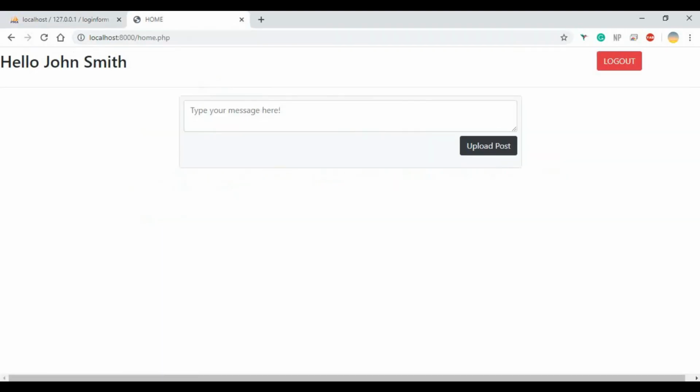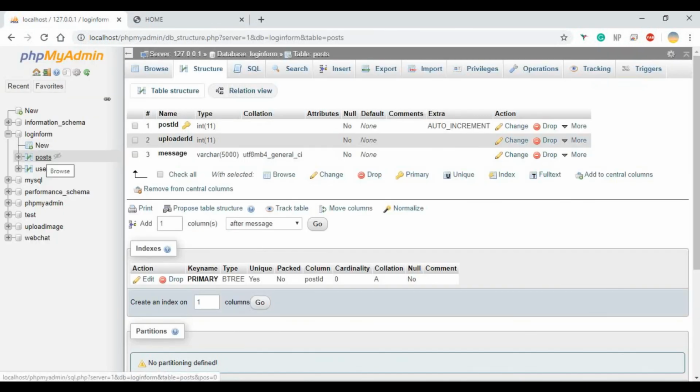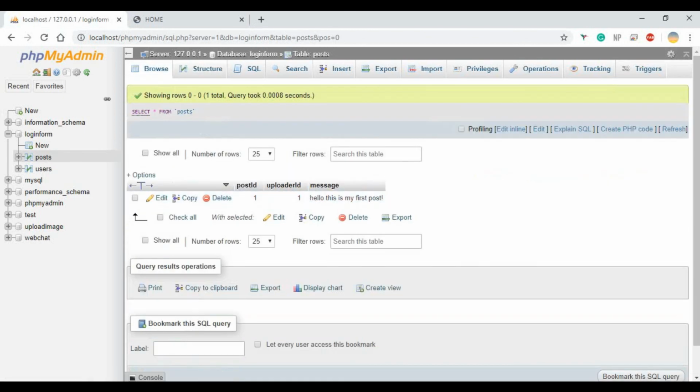So we refresh our page, we say hello, this is my first post, and we upload our post and it says post uploaded successfully. Let's go back to our database and see if we got the data there. And you can see here the post ID, the uploader ID, because that's John. We know from the users table that John has a user ID of 1, and this is our message: hello, this is my first post.